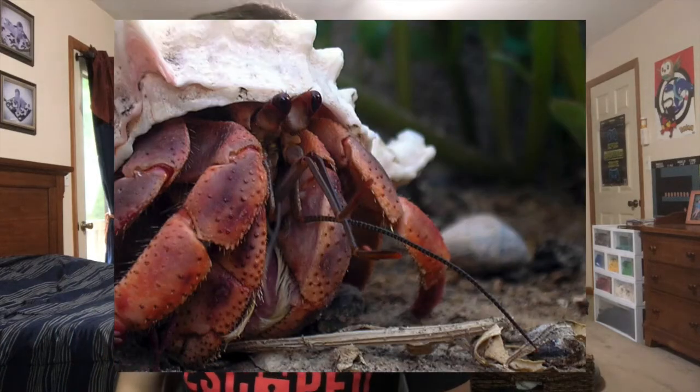So crabs have antennae, right? Well, the coconut crab's antennae are less like that of a normal crab, and more like that of an insect. And this is probably because most crabs at least find their food underwater, but if a coconut crab can't go in water, then what's the point of being able to seek out stuff and smell it when you're underwater, right? So it actually changed to where it's better suited for seeking out scents and stuff on land, which, you know, I think that's a pretty interesting way of dealing with hydrophobia, you know? Anyways, that's enough about their traits and adaptations. Let's move on to some other cool facts about them.